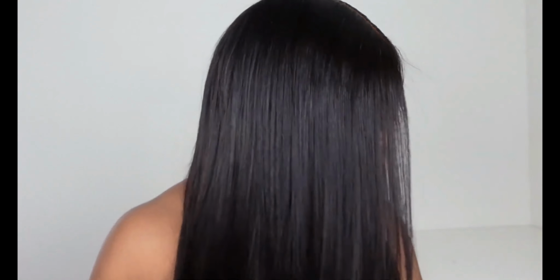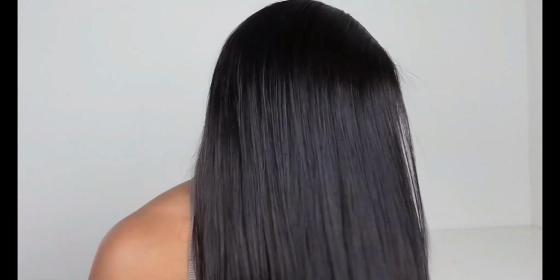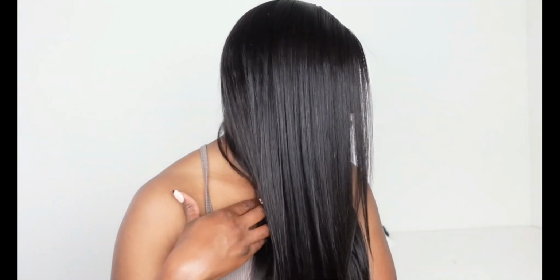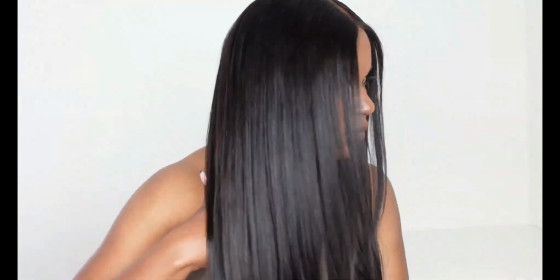So I'm just giving you guys a couple more close-ups of the hair. I love the texture of it. It looks really nice, and I love how the scalp area looks. It just looks very natural. This is a great wig, especially if you are a beginner and you don't feel like dealing with all that extra lace with the full lace wigs. I would definitely try a 5x5 first so that you can just get the hang of it.